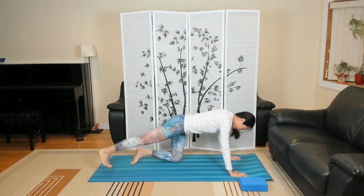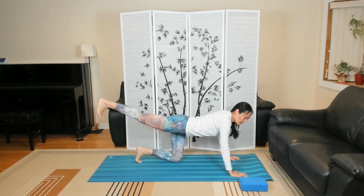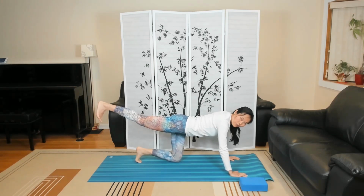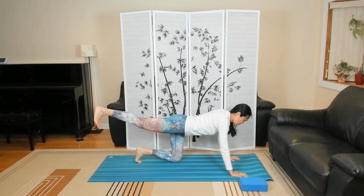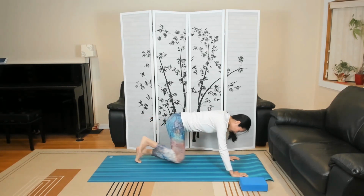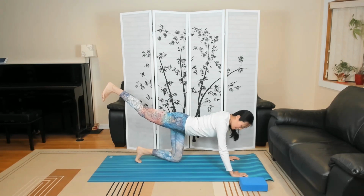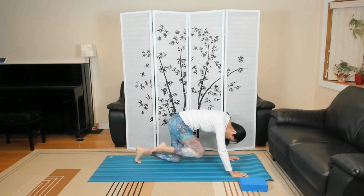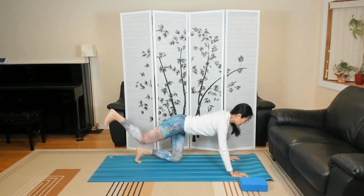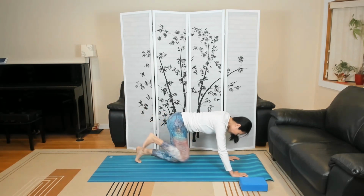So right leg, straight back, pressing through the heel. So really feel, this is also a gentle engagement for your hamstring. We want that to be strong and flexible. Draw the knee in. And then pressing the leg back. So if you can lift up till the point you feel your thigh muscle and your glutes. Crunching and extending. Exhale and inhale.